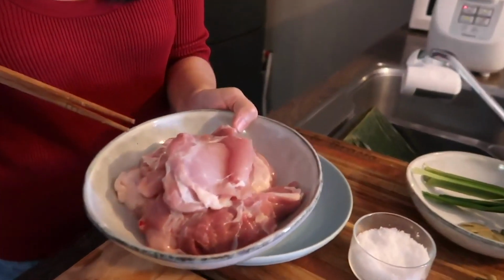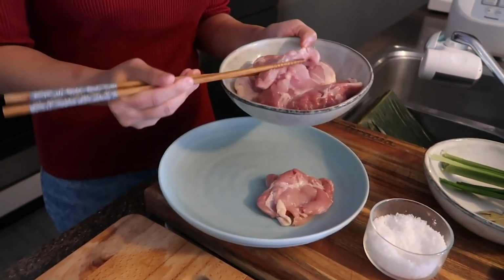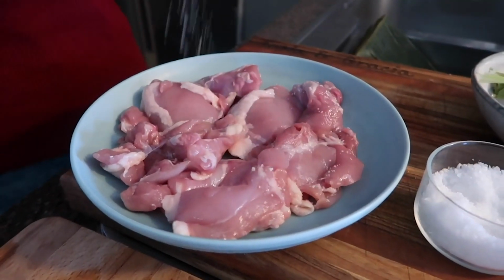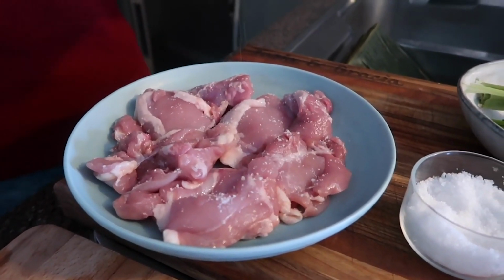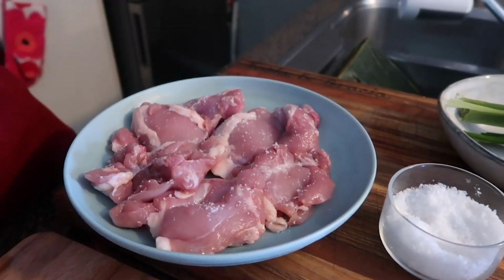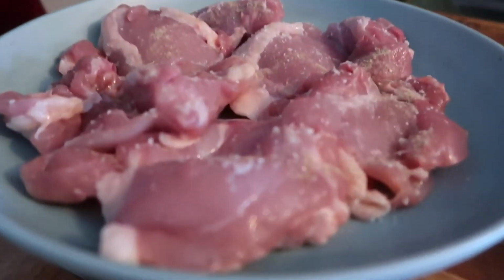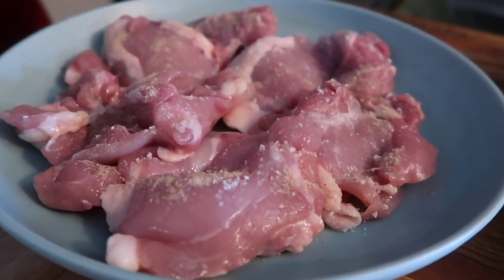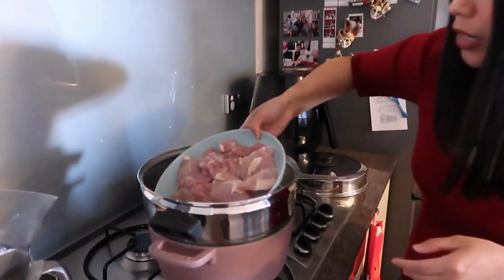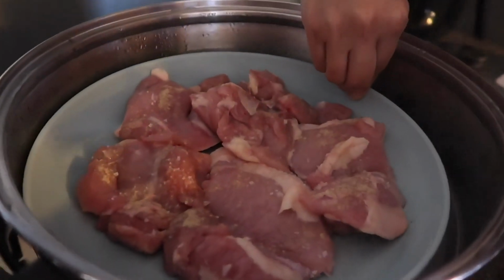So I got here some chicken thigh. This is about 500 grams. We're just going to put it on a plate. Now season it with some salt and pepper. Now we're going to put the chicken into a steamer that we have prepared earlier. Just be careful guys, quite hot.